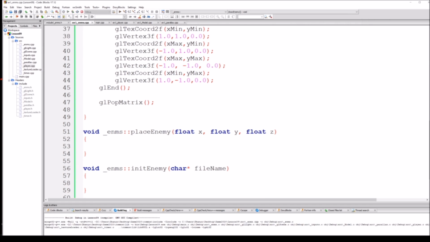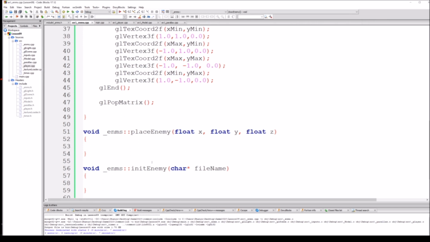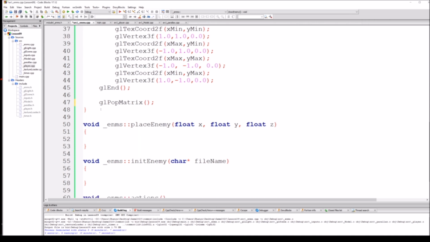Compile and see if you are making any errors. So I'm going little step by little step. Why that helps you: at the end, if you have a really big number of bugs, it will be too much to track back. If you're doing it little by little, it's easy for you. Okay, and so for placing the enemy, whatever you want to call X, Y, and Z, I can use that, just placing whatever I'm going to do.